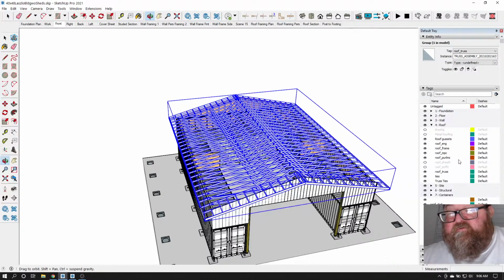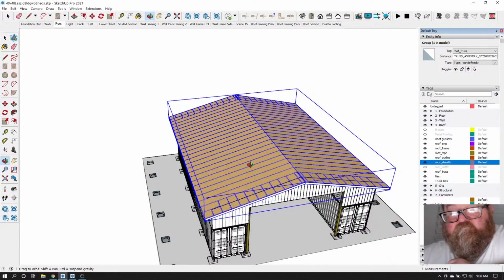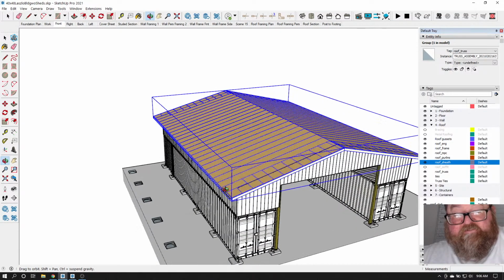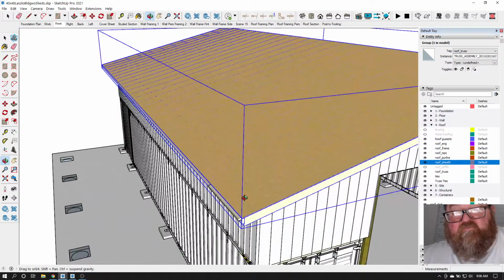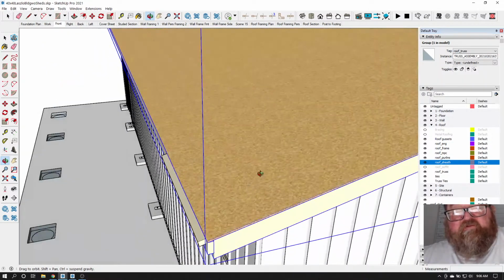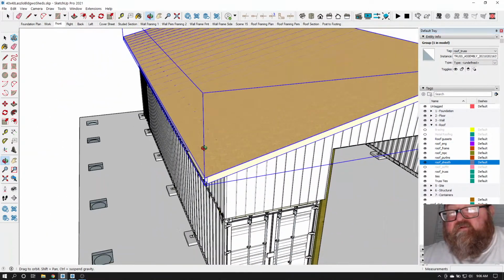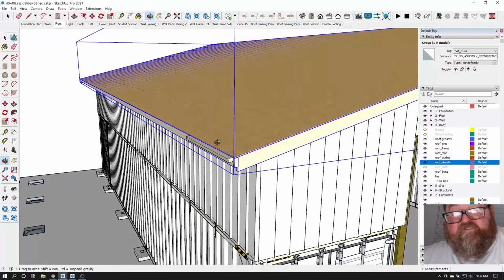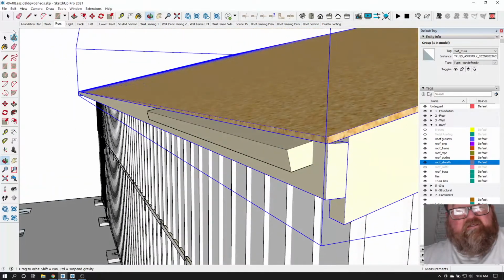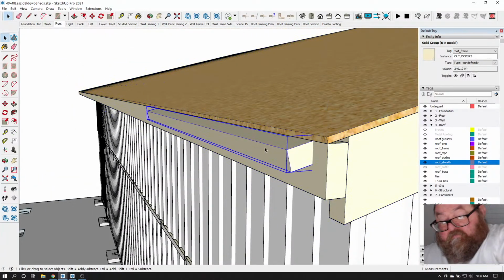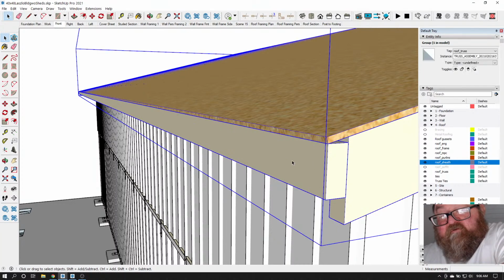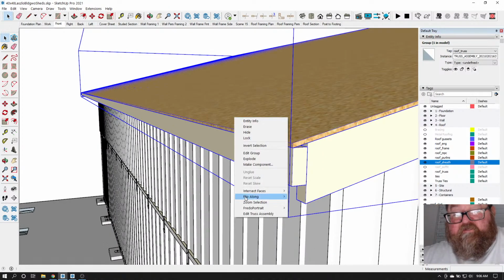Tags, I want to turn my sheeting back on, fix it. Well, that's interesting. Oh, that was cool. I regenerated the roof sheeting, so it fixed itself. What is this thing? Oh, this is left over. Let's see, I do need to fix this.